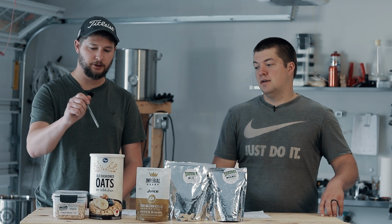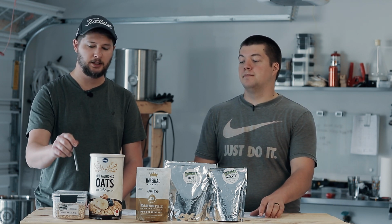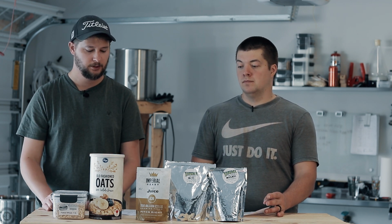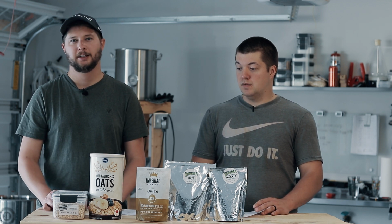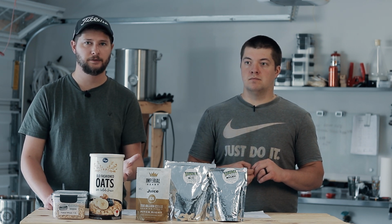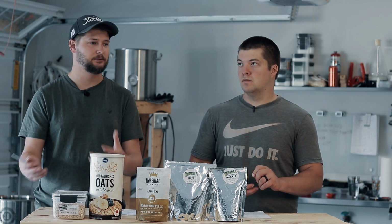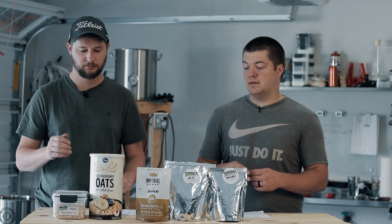It's all the protein, and I think they call it lipids, contained in both the oats and the wheat, and that type of flaked grain or adjunct. Those things make the mouthfeel soft, like a stout, but end up being hazy also like an IPA. So that's sort of what we do for our grain bill, at least.